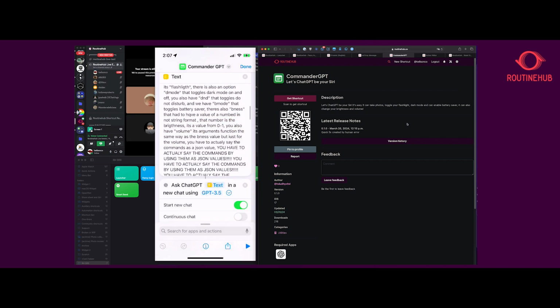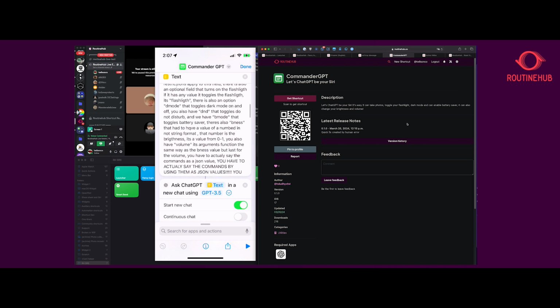And so, by using them as JSON values, here it's telling it that there's different commands that it can do. So there's a flashlight command, there's a dark mode command, B mode is battery saver, BNES is brightness.